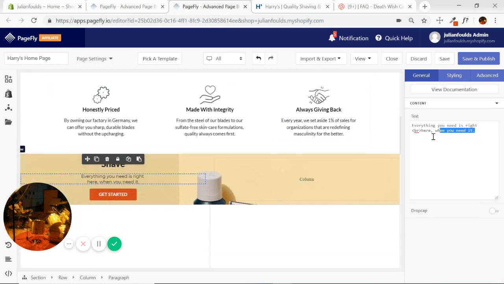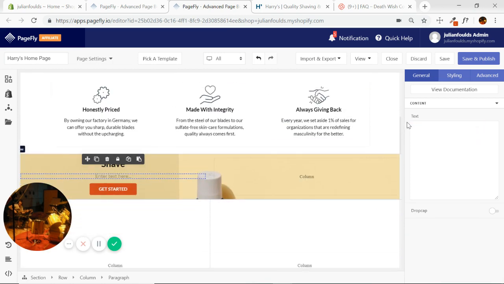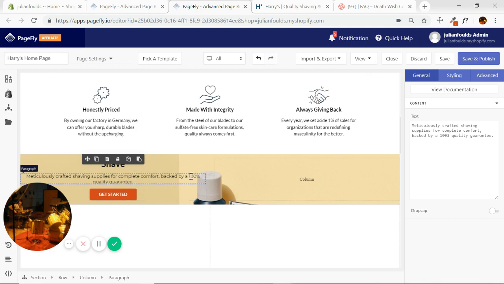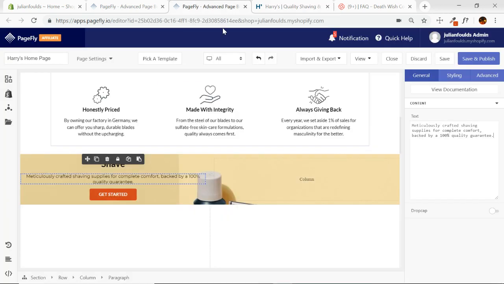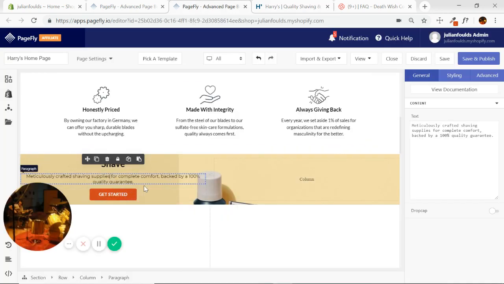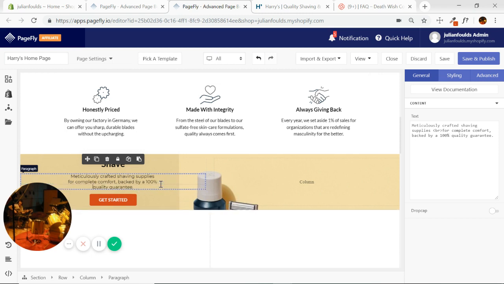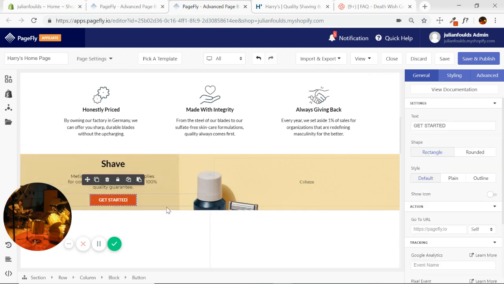Okay, definitely some padding required here, but okay, after supplies and 100%. Let's see if we can get close to it without having to play with the padding. Yeah, that looks fine.